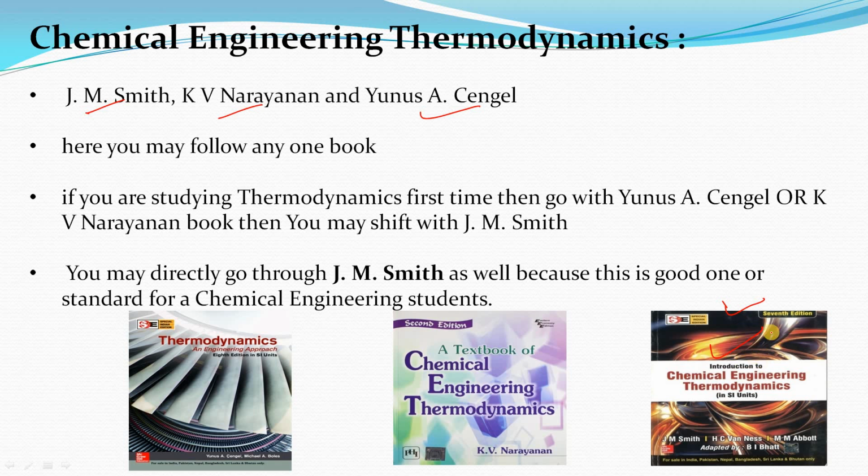But if you are studying thermodynamics for the first time, then you can follow Chemical Engineering Thermodynamics by K.V. Narayan as well as Essential. In Essential the language is very simple and the way of explaining any concept is apart from the class. But if you have studied thermodynamics already, then you should definitely go through the J.M. Smith book and solve its problems. Along with that, you should solve the previous year papers of that particular subject as well.